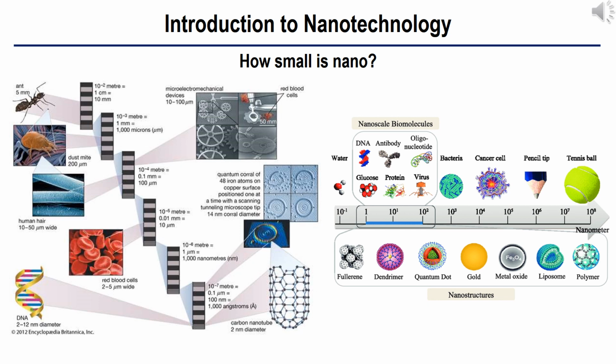Here is a diagram for your understanding of size. By our own eye, we can see down to 10 microns. We can see 5 millimeter and 1 millimeter mites, and 50 micrometer human hair. Under this resolution, there are 7 micrometer red blood cells, 1 micrometer stem cells, and microelectromechanically processed modules such as microscale motors. Under 1 micron, there are molecules, DNA, viruses, and some small cellular parts such as mitochondria.